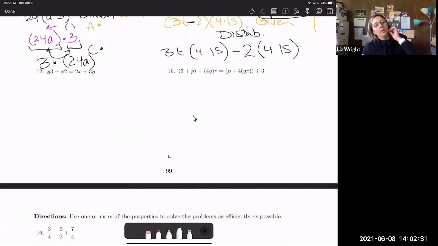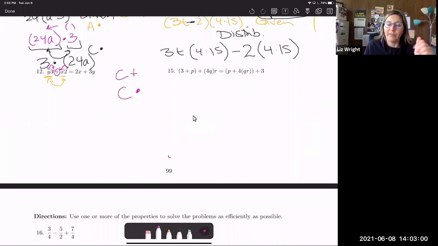All right, number 12. Number 12, you can do lots of different ways. So I'm hoping you see that the 2 and the X and the 3 and the Y have traded places. And not only have they traded places there, but within the terms, they've traded places. So the traded places, that's commutative of addition was the first one. And then commutative of multiplication was the other one. It does not matter the order. If you want, you can do commutative of multiplication first and then commutative of addition. Your choice. So you pick which way you want to do it, and I'm just going to write up mine.